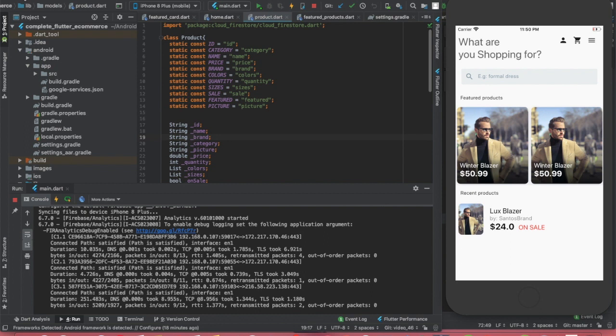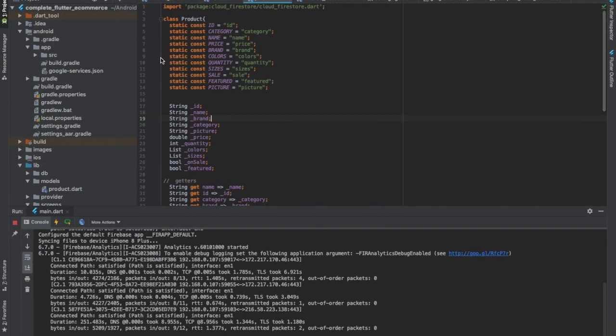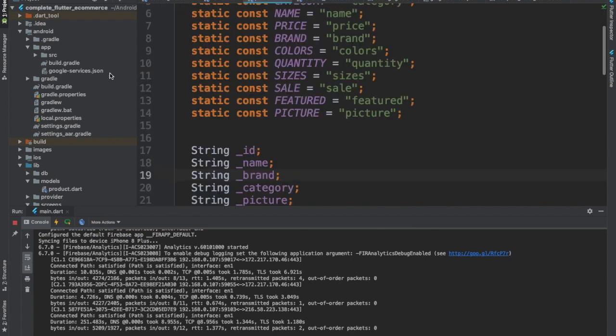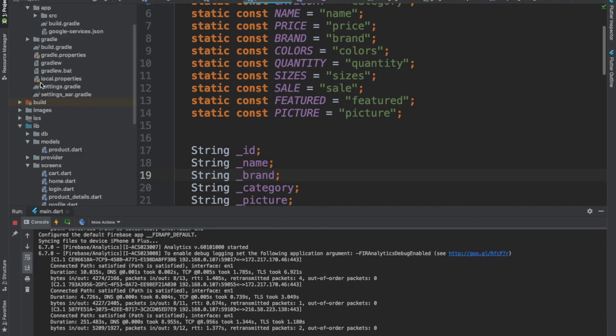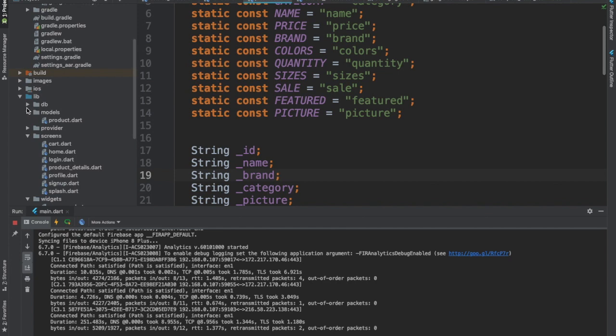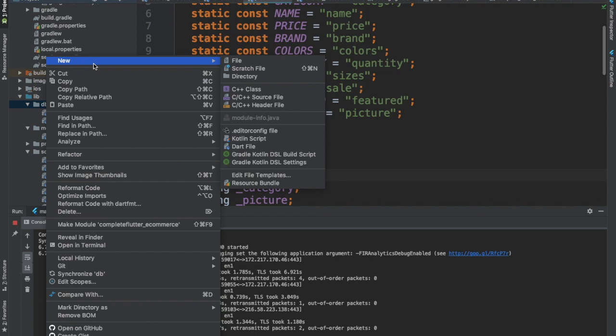I'll put this on full screen for now and I'll show you guys how we can go about doing that. We'll go to libraries, DB, and I will just create a new Dart file and I'll call it products.